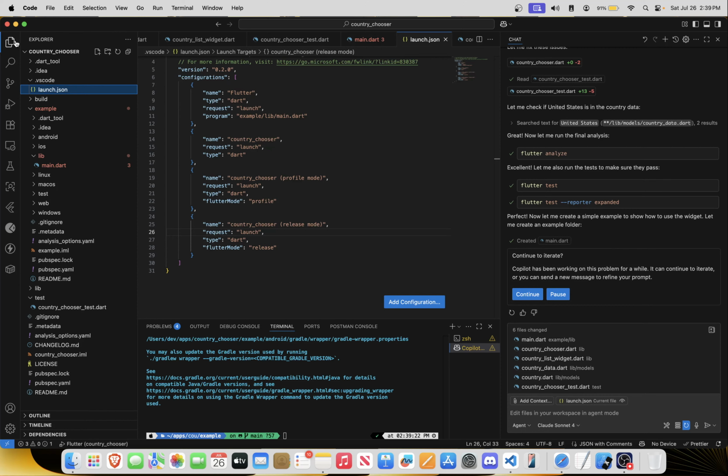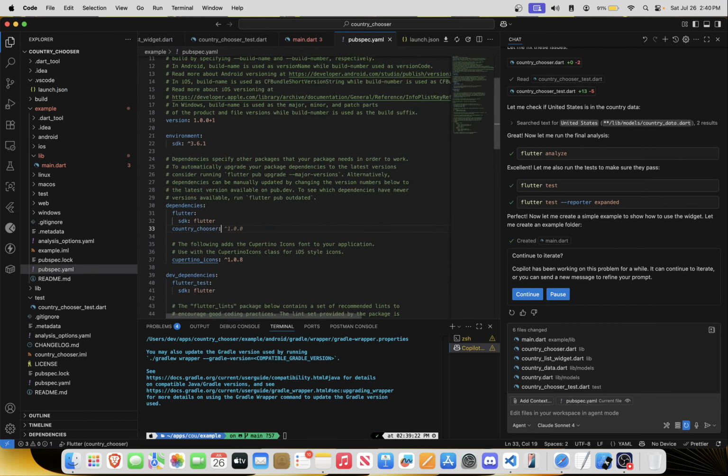So it is trying to access the package country_chooser, but it said it did not find it. That's because we will need to add a dependency here. So go to the dependencies section and add country_chooser, and then remove this version since we have not published it and it is only available in our local path. Do it like this.